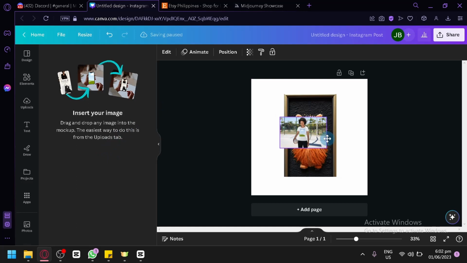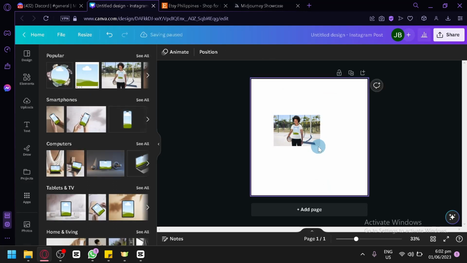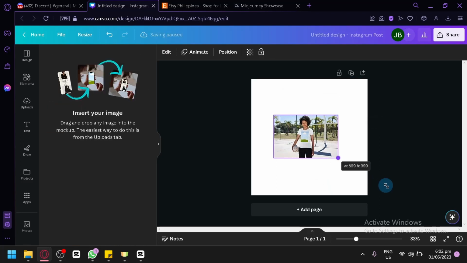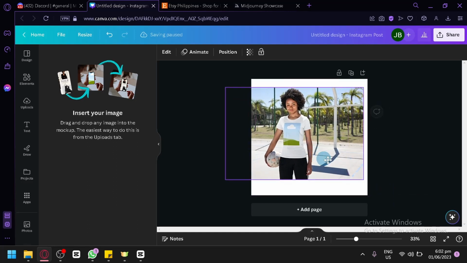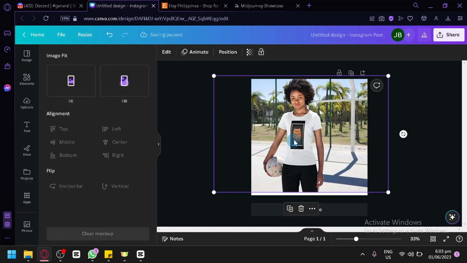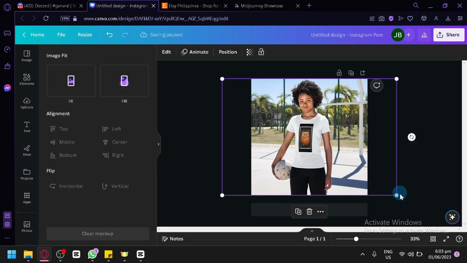So we're going to do this. So what we're going to do is we're going to drag our photo into the mock-up, and let's see what it would look like. We're simply going to wait for it to load, and we're going to enlarge this while waiting for it to load our image. As you can see, you could see like a small circle, and as you can see, this is our image over here. And we could change the image fit over here. As you can see, we have image fit, fill, or we could align over here. We could flip it as well if you would like. And this is our design.